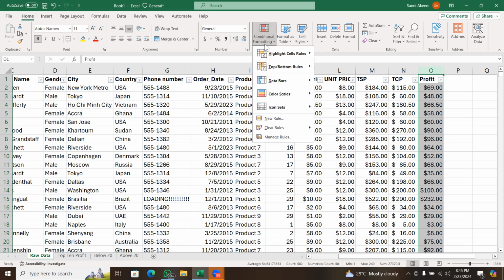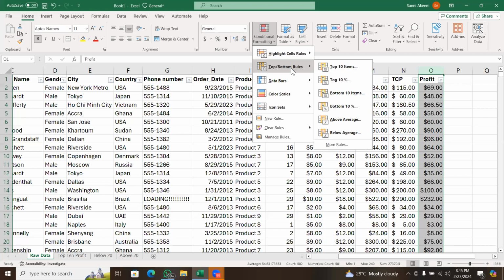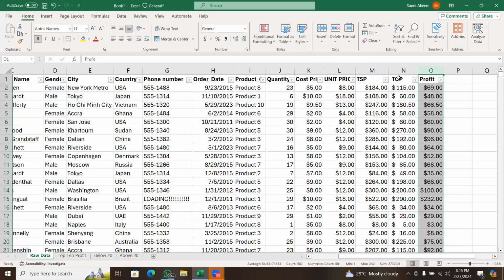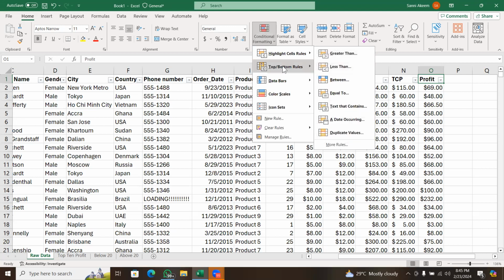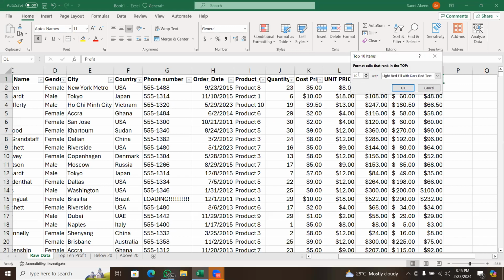If I come to top and bottom rules, right here, you just click on top 10 items. You know that I already have my filter right here, right? So I just click on conditional formatting, top and bottom rules, then I can choose top. Then you can put any number that you want it to be.